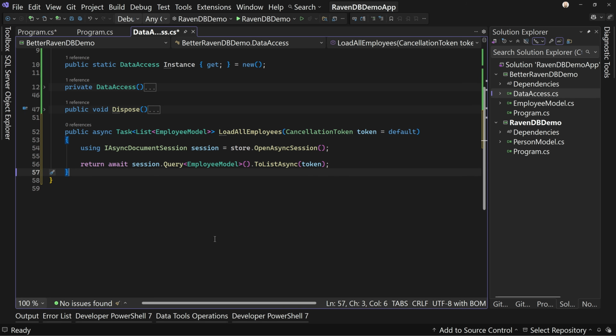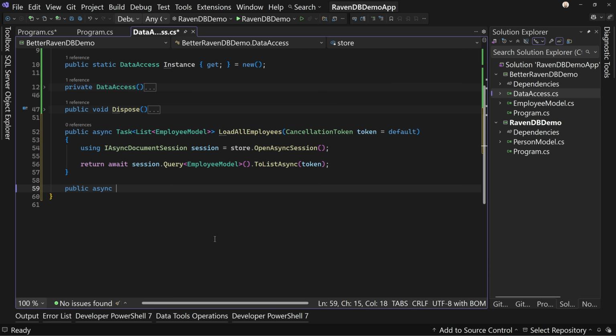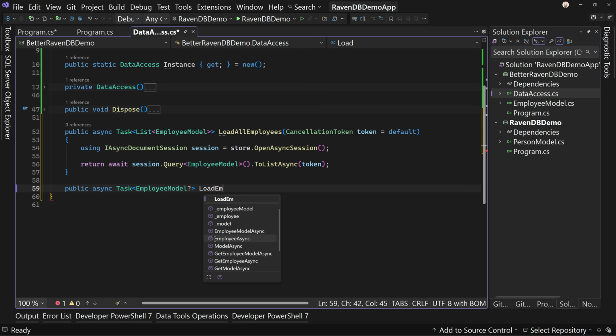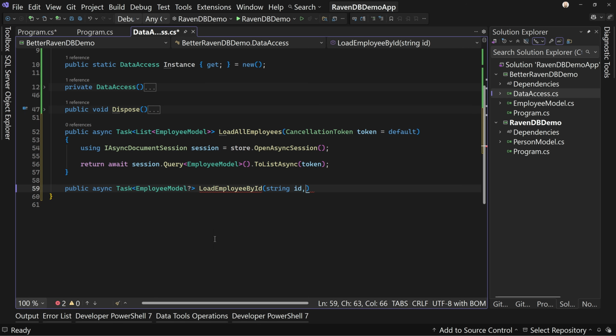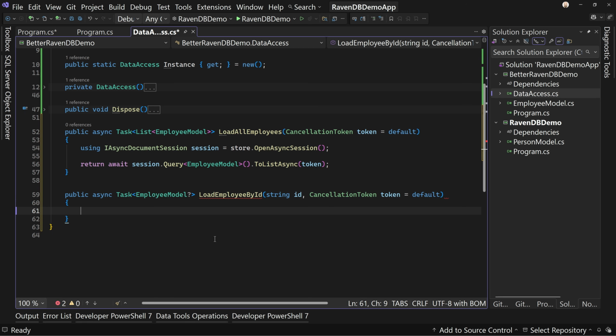Now let's follow the same pattern and say public async Task of type EmployeeModel, and look at the nullable model this time. We'll say LoadEmployeeById, string id, and CancellationToken equals default. We haven't done load by ID previously, but we're going to see how to do that. So we open up our session, and no, do not abstract this away.